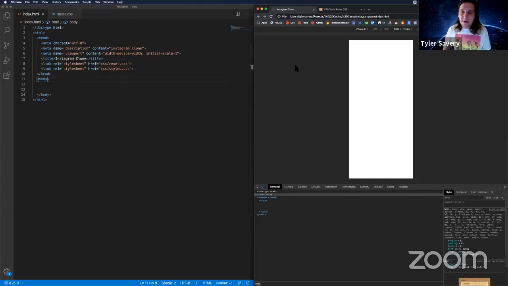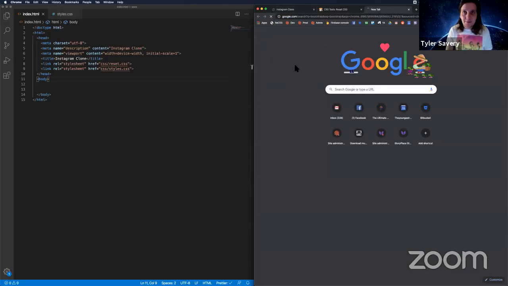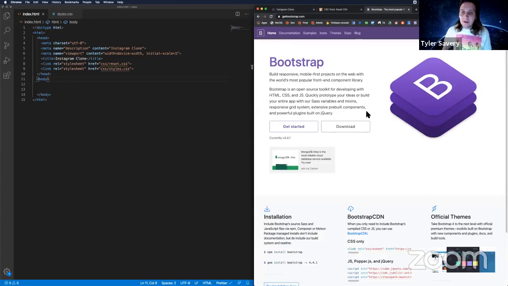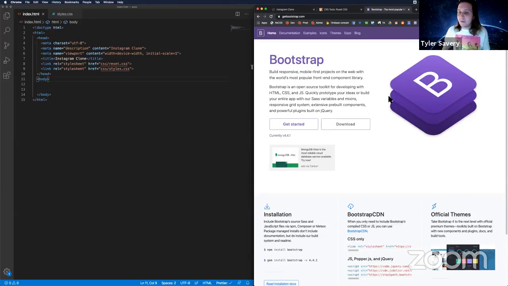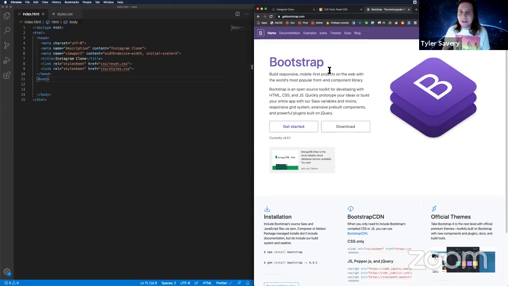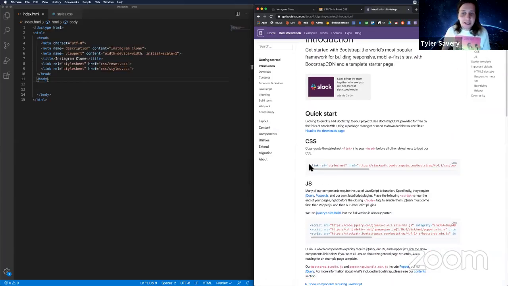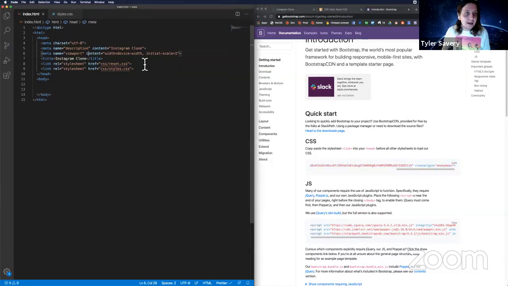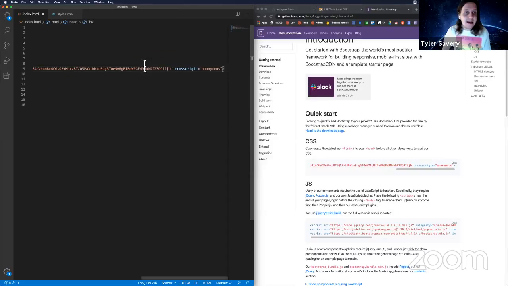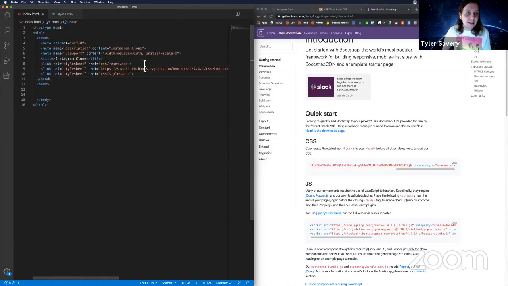Now, the next thing we're going to do is include a couple libraries that I like to use. And we've seen both of these before. One of them is called Bootstrap. I think we did a whole class on this specifically. And Bootstrap is essentially a CSS and a JavaScript library, but we only care for the CSS at this time. To give you a lot of stuff that you don't have to build from scratch, things like buttons, things for layout, a lot of utility functions, all this kind of stuff. So we can just go to the documentation, and it's really easy to install, especially if you just want the CSS, because you can just copy this or click the copy button. And we're going to keep our reset and then do the Bootstrap and then have our own styles.